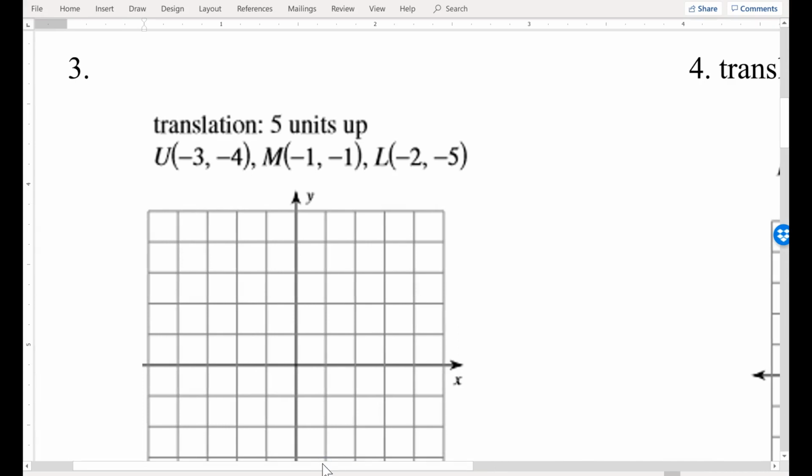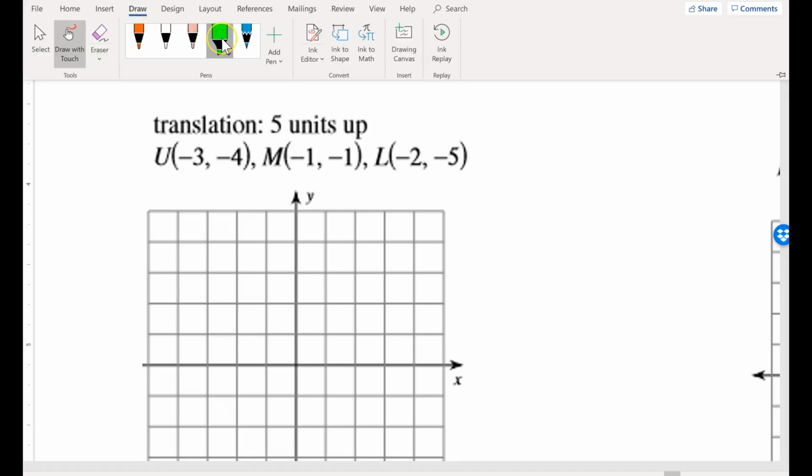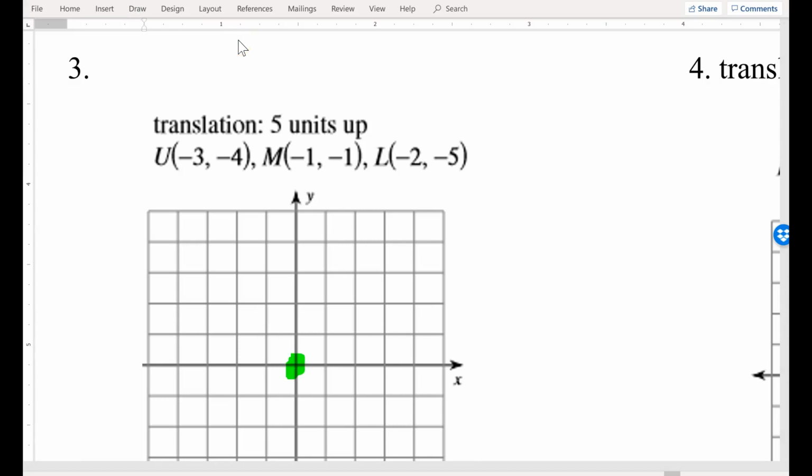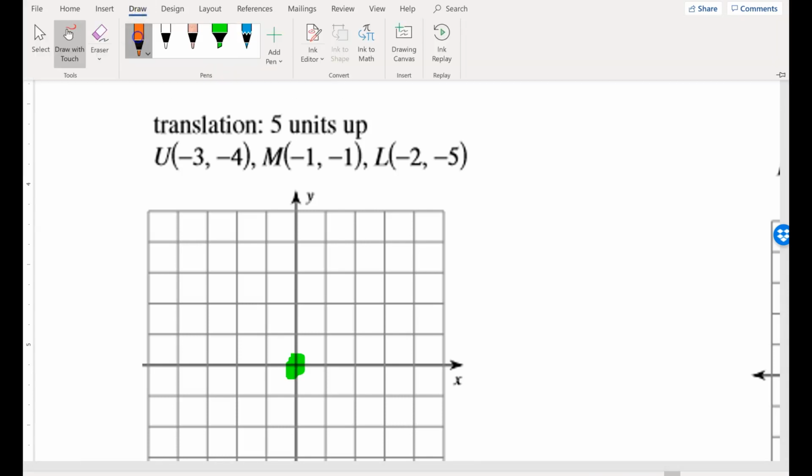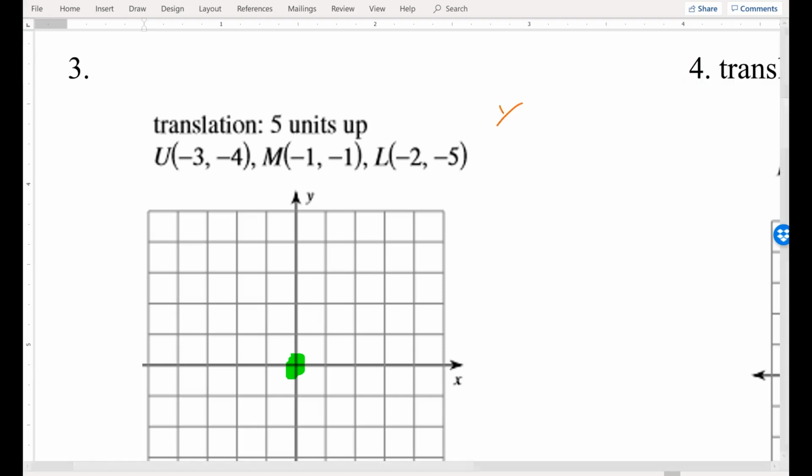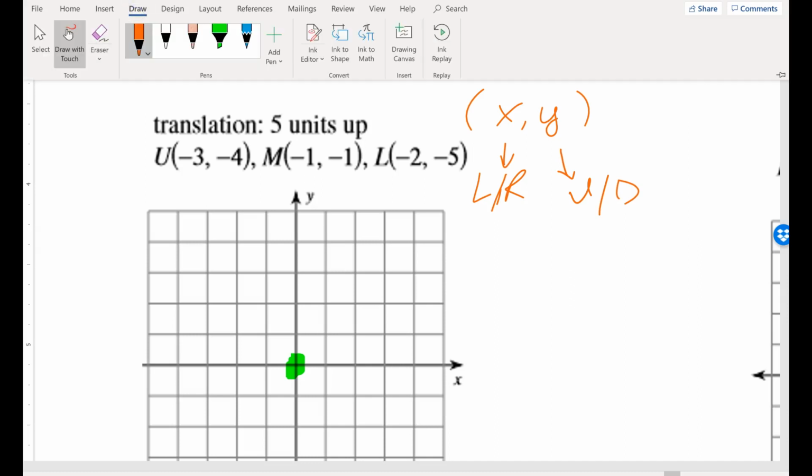Well, first of all, we have to know how to graph the points. So let me start at the origin. I'm just going to put a highlighter on the origin and be done with this highlighter. That's the origin. And so I need to graph the points. So I am going -3, -4. That means XY. I want to see this on your paper. XY. This is going left and right. And then we go up or down. Up or down. We go left, right first. So -3 means I go to the left 3. We don't put a dot. And then we go down 4. Dang, I don't have enough room. Let me slide this down some.